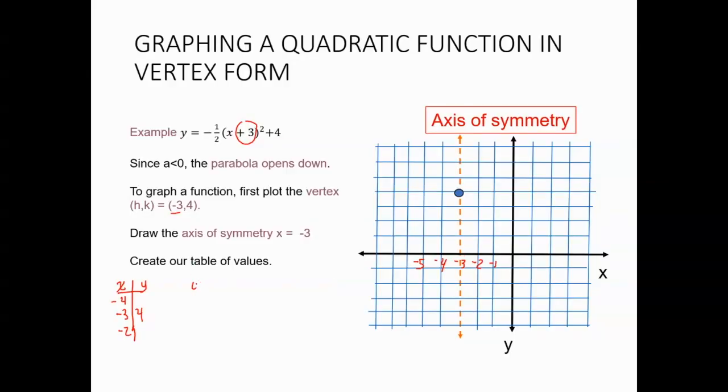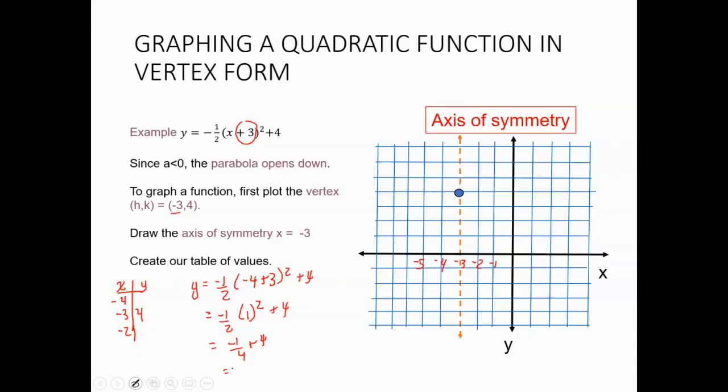But now I have to calculate. So I have negative 1/2 times (negative 4 plus 3) squared plus 4. That gives me 1 squared plus 4, so negative 1/2 plus 4, which gives me, oh, that's interesting. Is that supposed to happen? Something weird. What did I do? I think I might have written something out wrong.